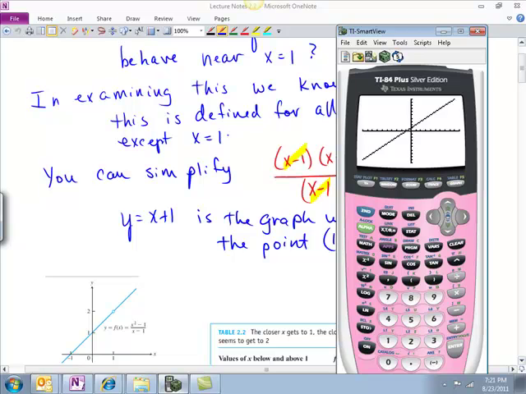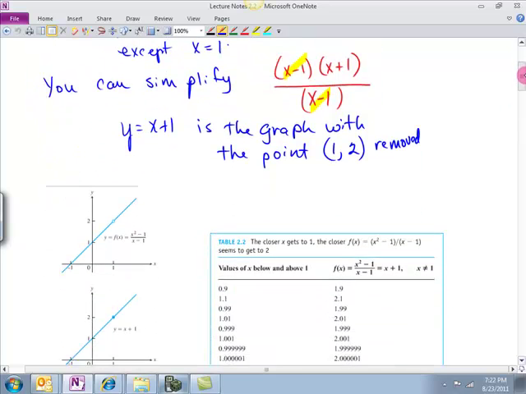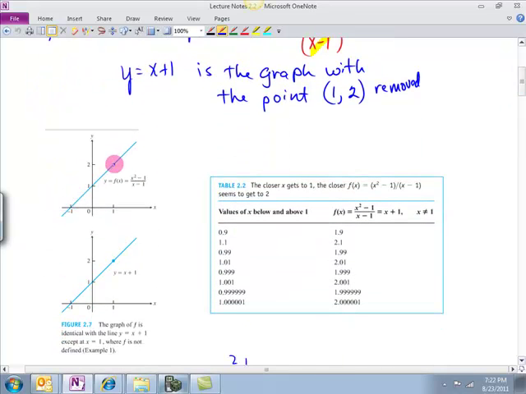It's what's called a removable discontinuity. It's discontinuous at that little hole. Our graphing calculator can't show us that. But I'll show you a picture right here. There's the hole at 1. When you factor it, you get this, and that hole is removed. Same line, actually, but there's really a hole because our original function cannot exist at x equals 1. There is a hole there, and you would have to note that. Now, you can remove it by factoring it, but that's the deal.